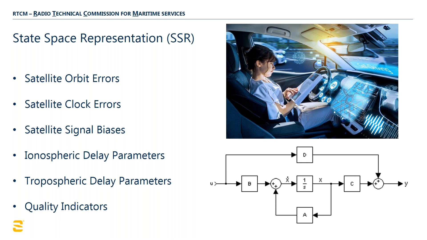State space representation — this is also sometimes called PPP, precise point positioning. It's basically trying to make GNSS data that can resolve down to, let's say, the size of a softball — six to ten centimeters in diameter — anywhere in the world, anytime, under most conditions. If you look closely at this picture, the lady is doing her homework while the car is driving down the road, and that's really one of the drivers of autonomy. Special Committee 134 actually started in Special Committee 104 but quickly realized that the scope of the work was too large, so it became its own special committee.